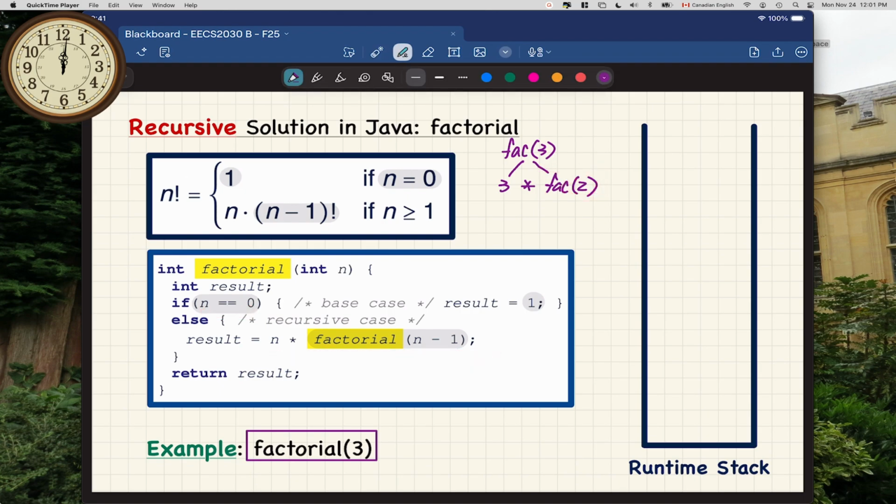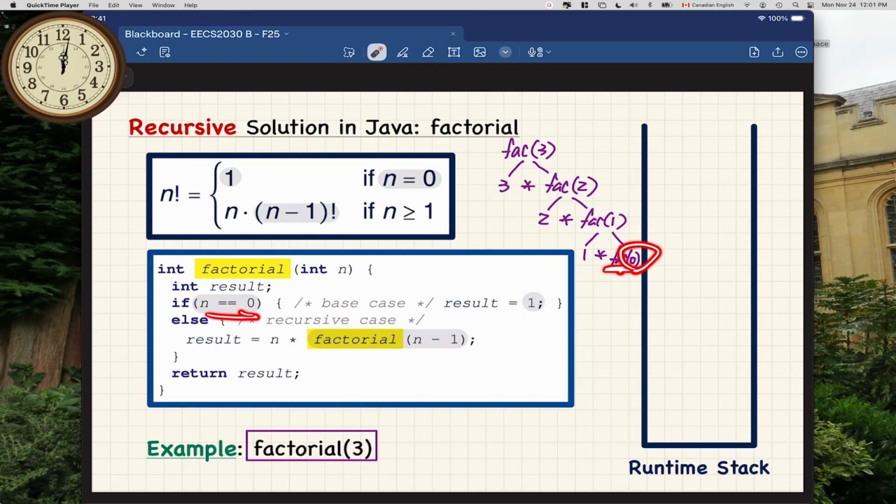So that one there should be split to 2 times factorial of 1. All right? And at the moment, we got this one suspended, this one suspended. Should we suspend this one as well? We should, because 1 here is also not yet the base case. So we're going to split it into 1 multiply factorial of 0. So now, should we suspend this any further? We shouldn't need to, because 0 here matches exactly a 0, which is going to return 1 eventually, right?